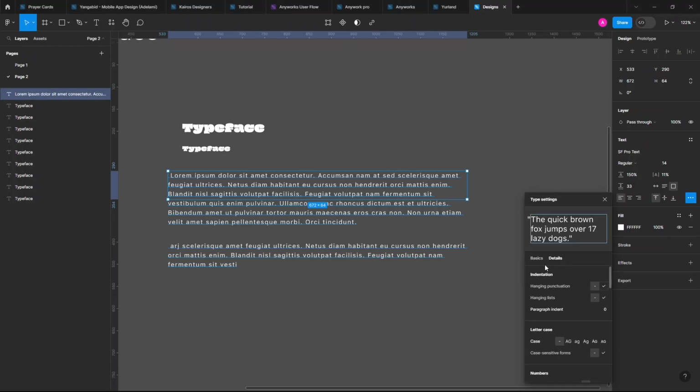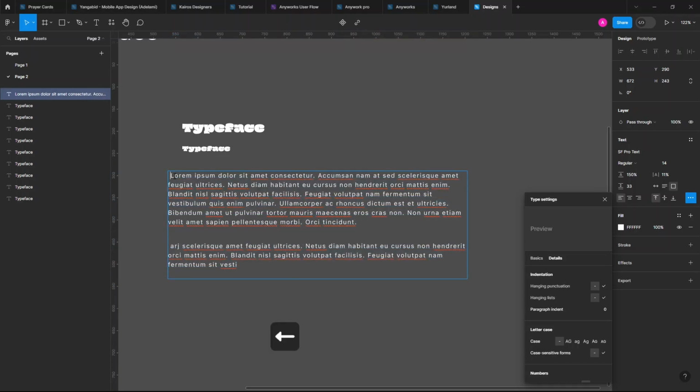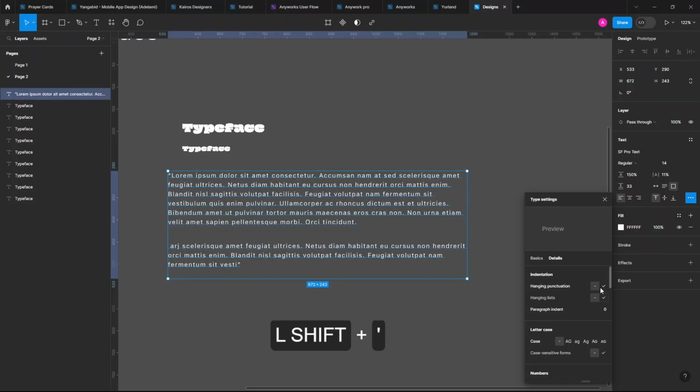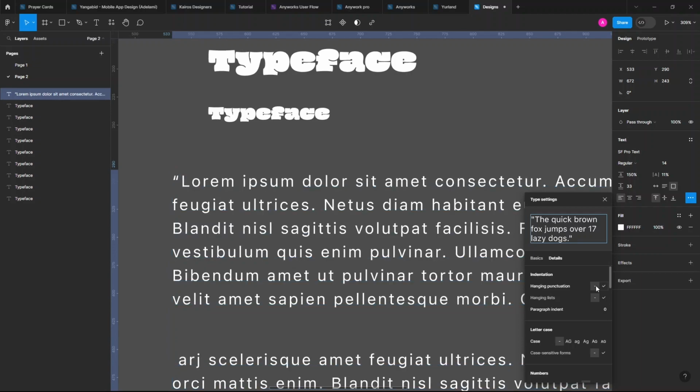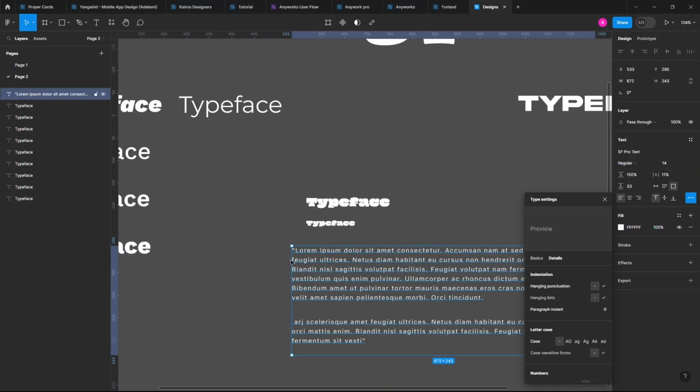Now we have hanging punctuation. In the case where we have punctuation in our text, let me just put a punctuation here. You are trying to reference a quote. In the case where we have something like this and we have hanging, you can see the quotation just goes outside the text box, but the moment we remove that, it does not hang anymore. Same thing happens for lists. When we have a list, the bullets are reflected outside the text box.